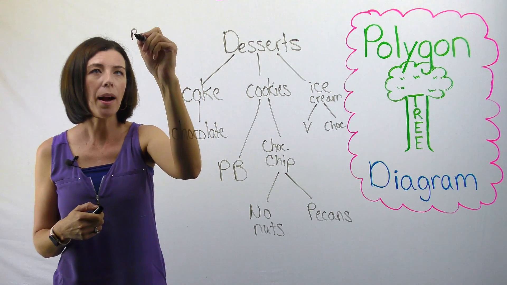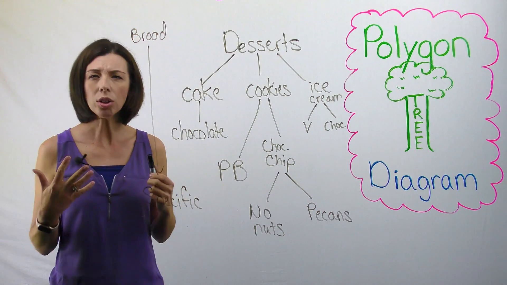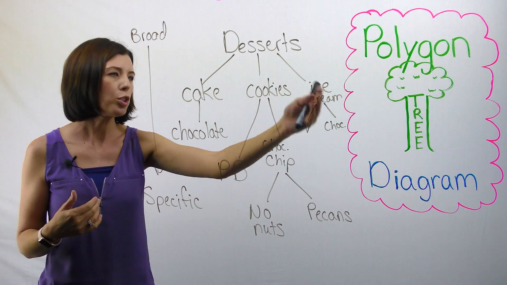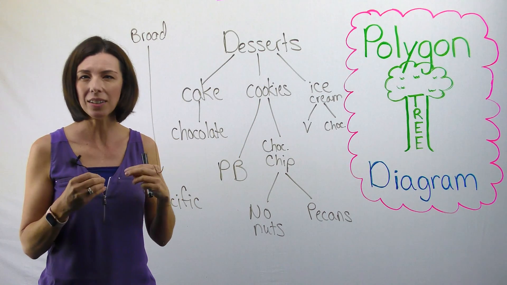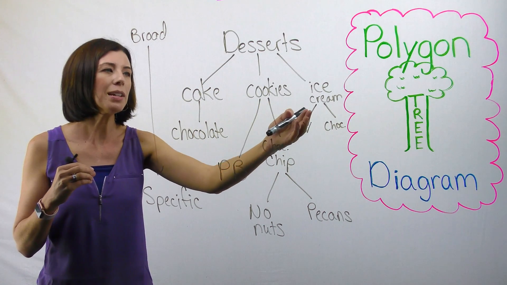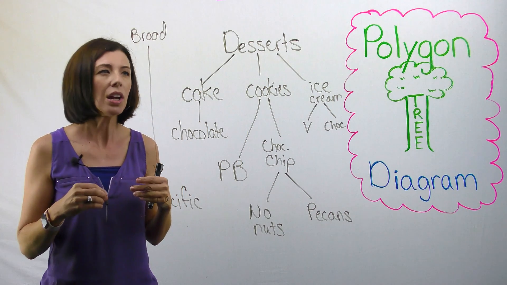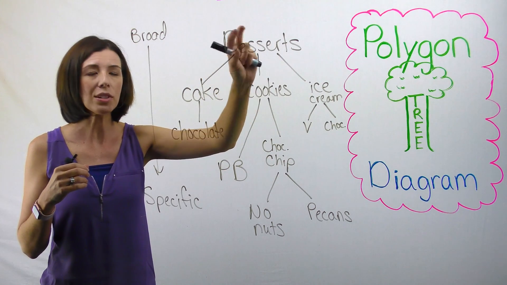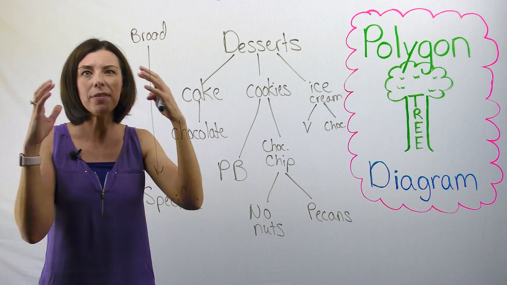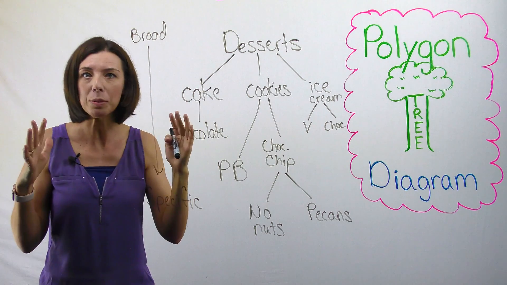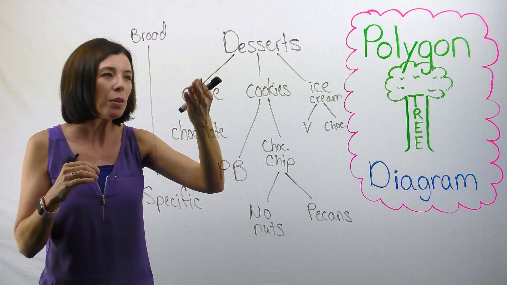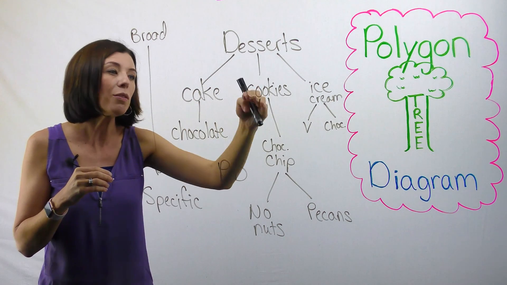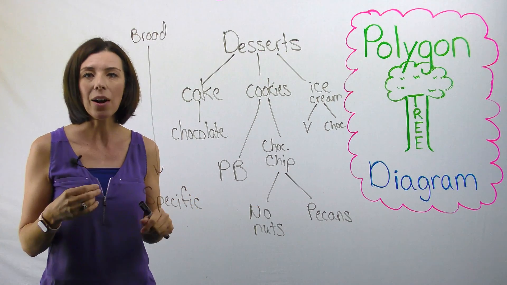So I'm going from really broad to specific. Also notice that desserts is the overarching category. If I'm thinking about chocolate ice cream, chocolate ice cream is still a dessert — it's underneath that category. It's also underneath the ice cream category. So when you are designing your project for polygons, think about what's the shape that is above everything — I call it the mama shape — and then these are all the babies. We have the big overarching idea, then more specific ideas underneath, which can be broken down into even more specific ideas until we get all the way to the bottom.